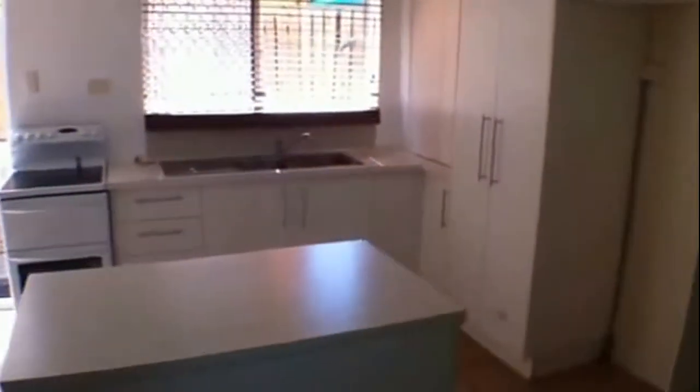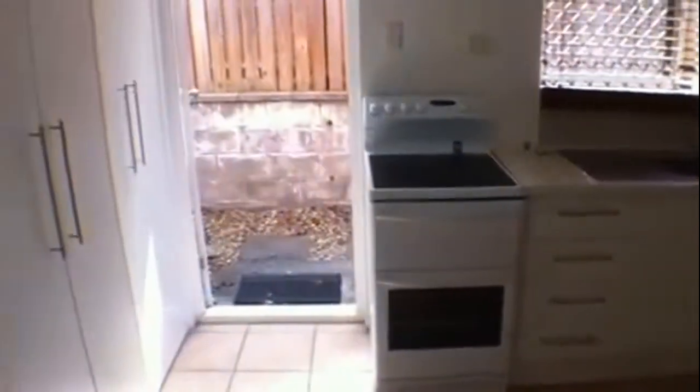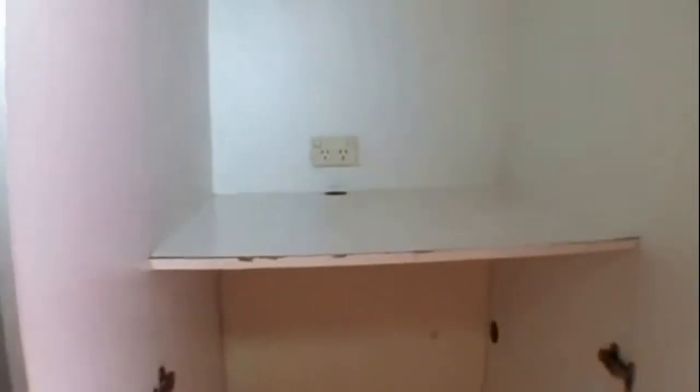You've got your built-in cavity there for the fridge and plenty of kitchen storage. You have your electric stove and oven. To the left hand side here, just behind these cupboard doors is where you would have your washing machine and dryer, just located in there. And behind this cabinet is your wash tub.